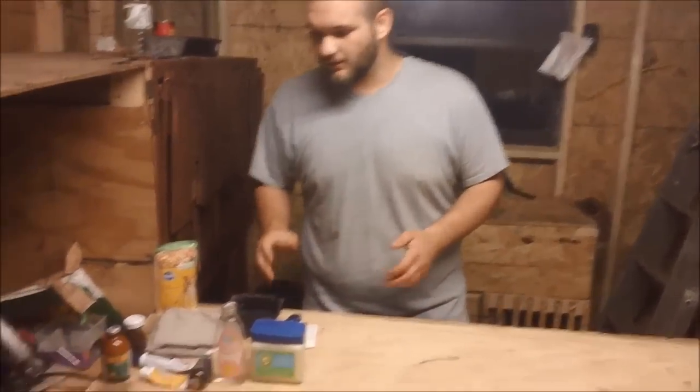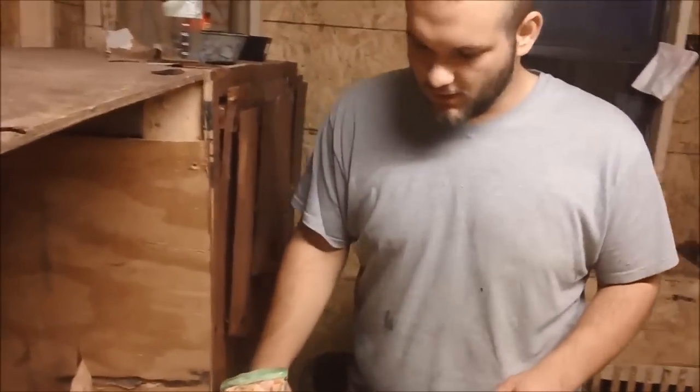His feet aren't tore up. He wasn't one of the ones that got in a pen fight, but I'll still go over that and show you all how to doctor up their feet after they've been in a pen fight. I'm talking bones showing, toes halfway hanging off. I'm going to go over all that. I'm going to show you all how to get the birds back up and going, get the swelling down in their face, and if their eyes are sealed shut from where blood's went over them and it's caked up, I'm going to show you all how to clean that out with the bird being comfortable and happy through the whole thing. So first off, you're going to get everything you're going to need.